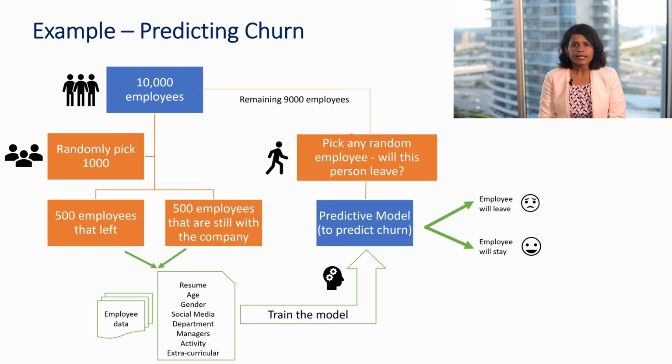We can feed all this data into a software that uses machine learning and train a model based on the people that left and the people that stayed with the company. The software learns from the data and identifies hidden patterns. For example, the software may discover that a certain manager causes more attrition, or a certain department is better at retaining talent than other departments. It's possible that people who use certain type of social media, engage in certain activities, or have kids turn out to be longer-term employees. The possibilities are endless, especially when you account for all the combinations of individual factors and patterns.